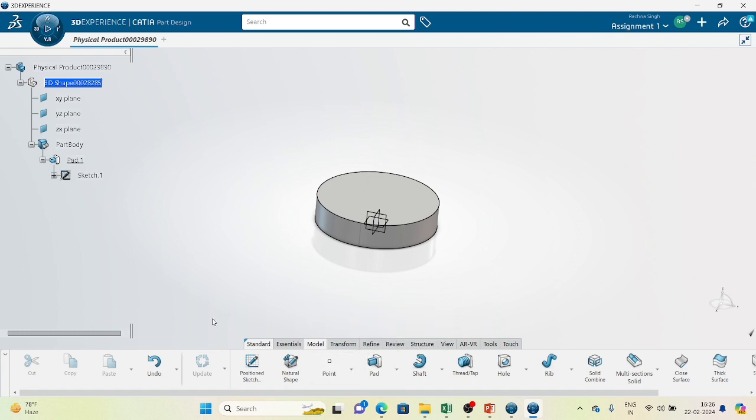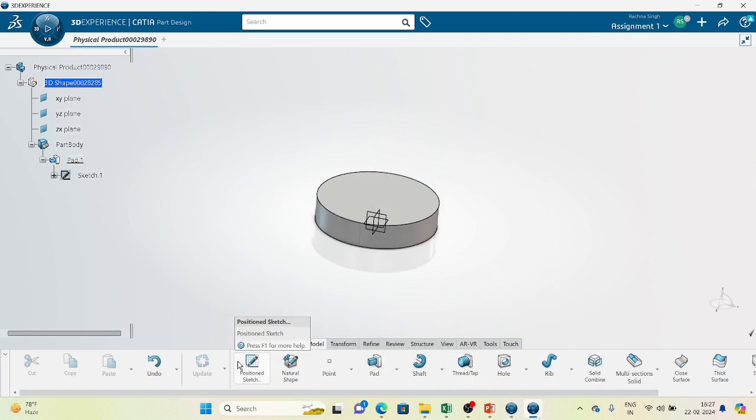In other softwares, pad is also named extrude, but in Catia it has a unique name, that is pad. If you check in SolidWorks, Creo or NX, everywhere the name is extrude only, but in Catia we name it a pad. So it is similar to the extrude command only. So this is a feature.